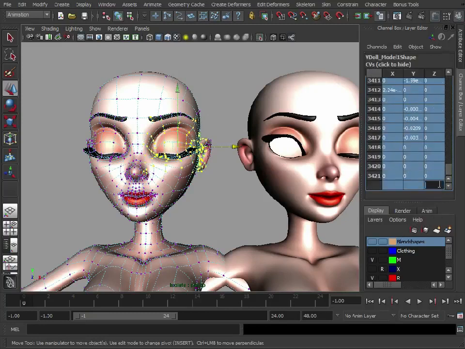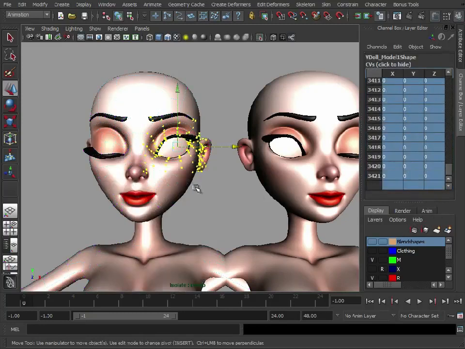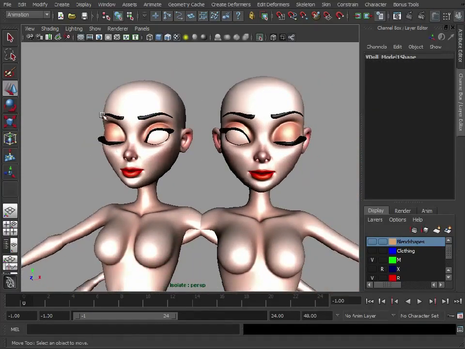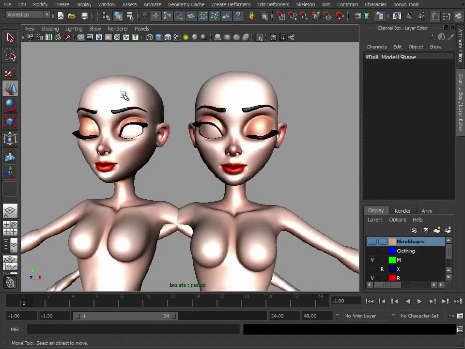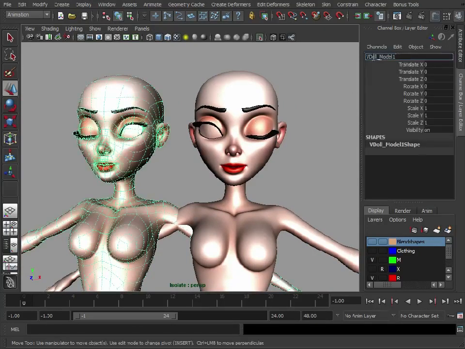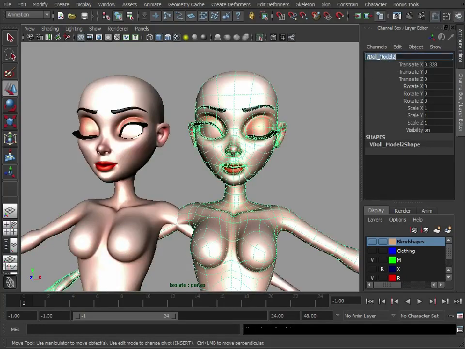Drag down here, put a 0 in there to reset it, and there we've got a right blink and a left blink just by using the same model, and just by duplicating it and resetting the opposite sides. And obviously you'd go in and give them a name like right blink and left blink, because these names will be what come through when you attach your blend shapes, so it needs to be something recognizable.